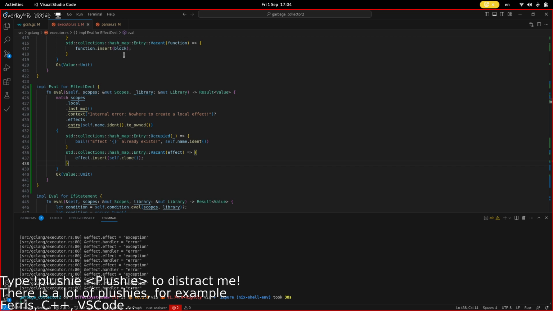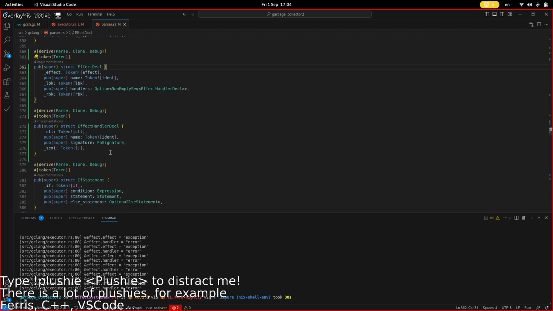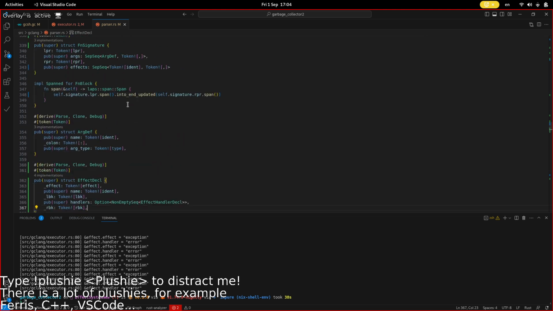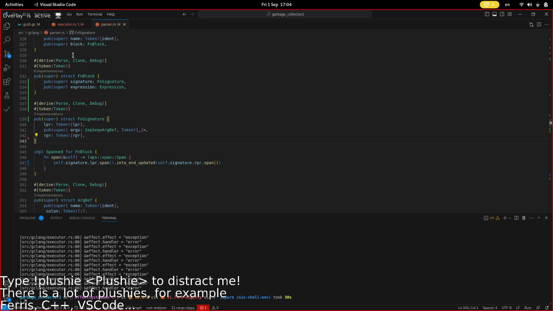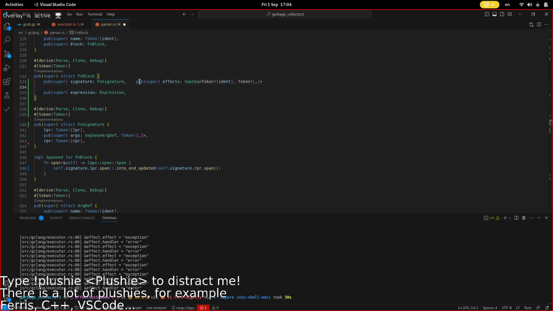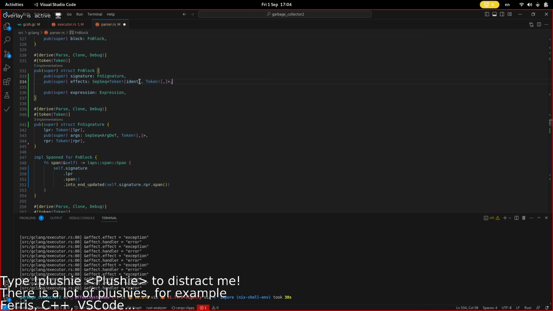Wait. I don't mean this. I can't really specify effects in it. Like, is the function block in? Can I add this into a function block?